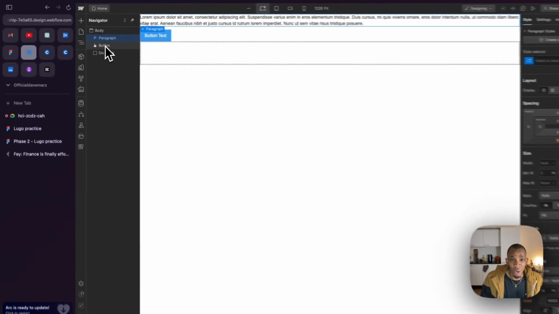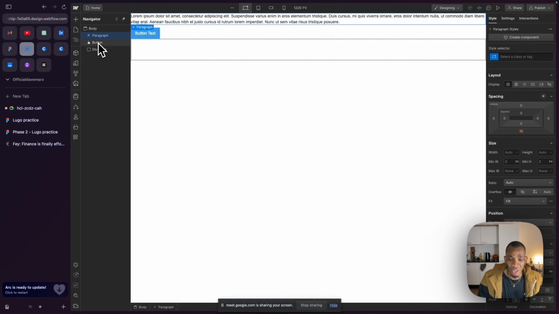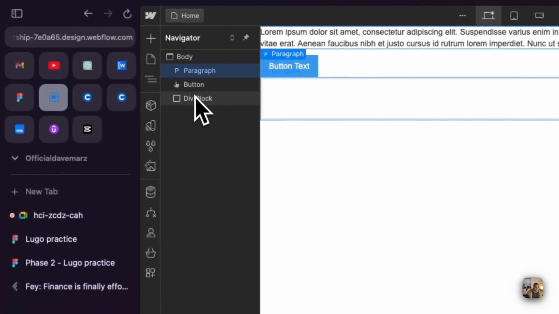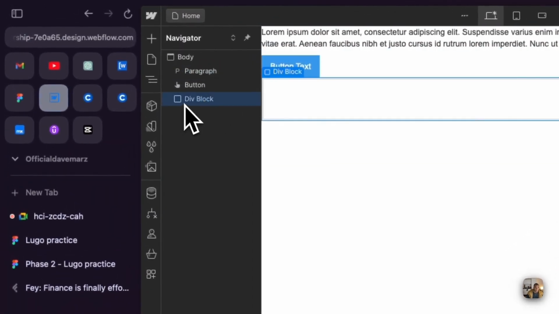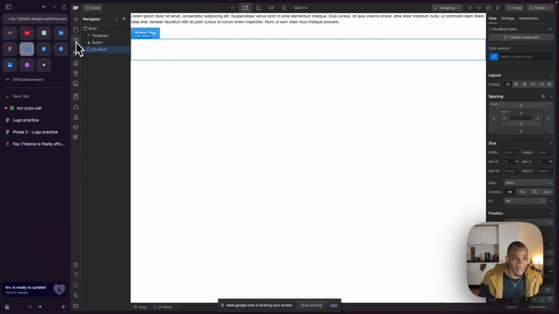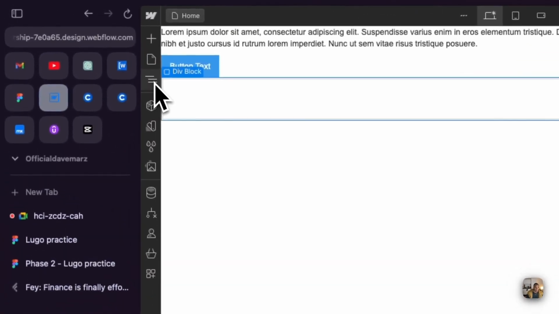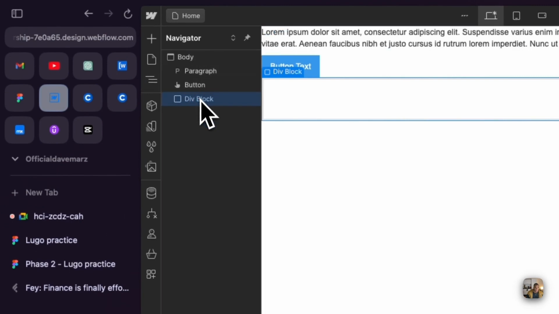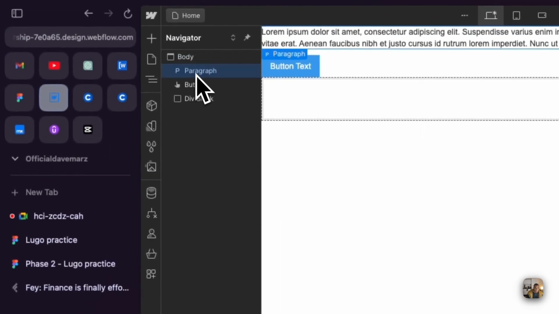Now, it is called arranging of elements. You can arrange your elements, stack them inside a div block. All right. So if I want to put this paragraph inside of this div block, now mind you, look here, we are on this navigator. That's why we are seeing all of these arrangements. This is the body, the entire body. We now have the paragraph inside of the body. We now have the button. We now have the div block.